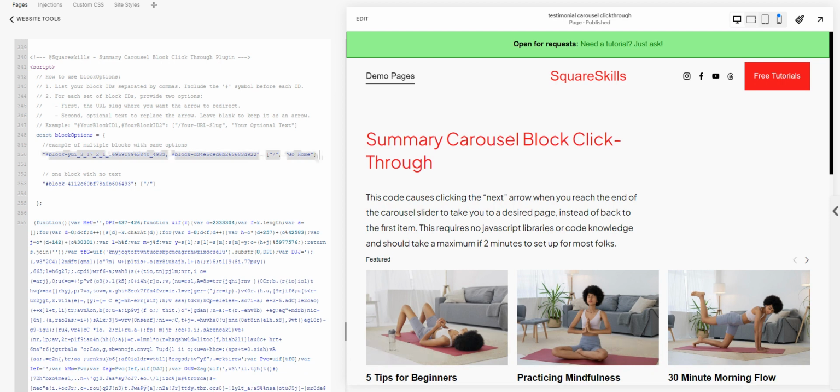One thing to note here, this first one, if we're doing multiple instances, there's a comma at the end after the square brackets. Whichever one is last has no comma after the square brackets. If you put a comma, the code might not work. So just something to be aware of if you're trying this and it's not working. But yeah, you should be able to do this within a minute for most instances. Paste the code, block IDs, pick your URL, pick your different text if you want it, and you're done.